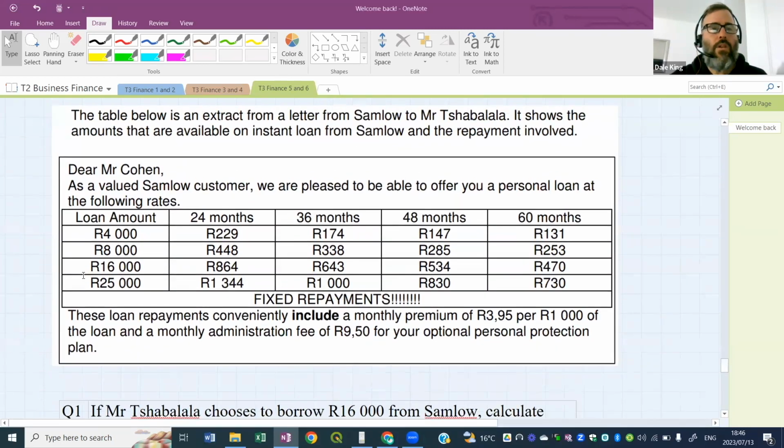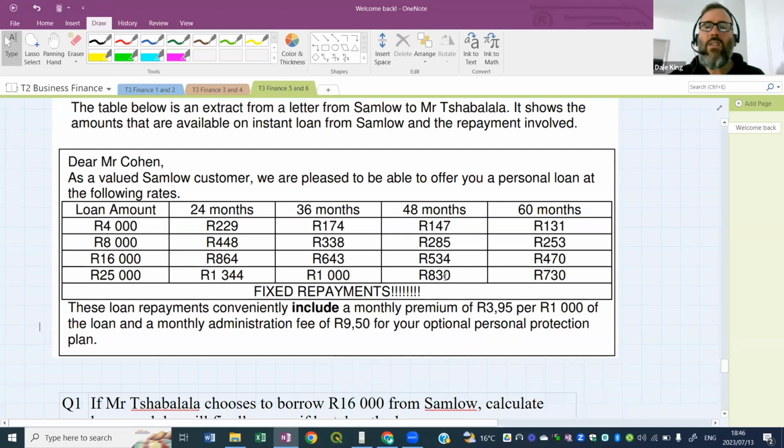Now, first of all, before I go into the questions, how did they get these figures? Well, they've done the same calculation that we did. Instead of giving you a fat total at the end, they've cut it up into monthly payments for you, and said, let's say the 17,000 that you would have had to pay back, we've cut it up into 60 months or 48 months or 36 months. This is how much you'll have to pay every month. So they've done the calculations for you.